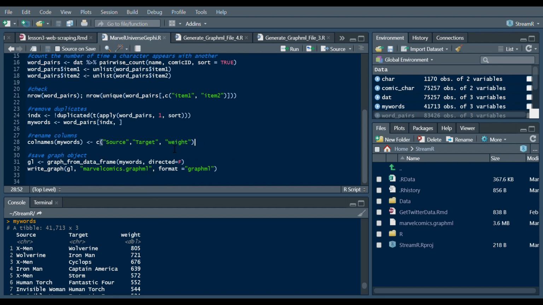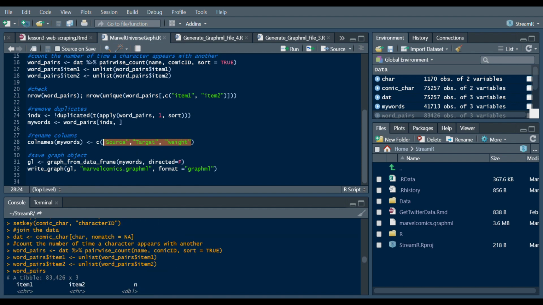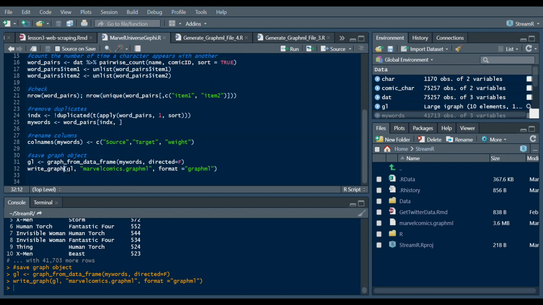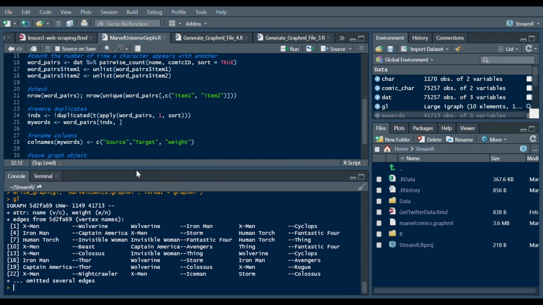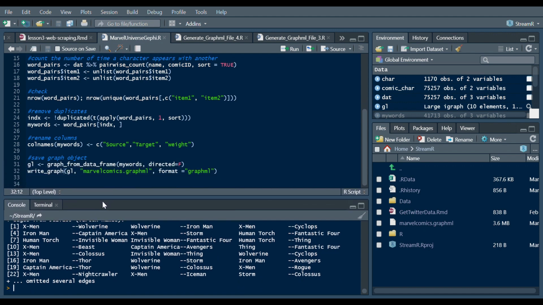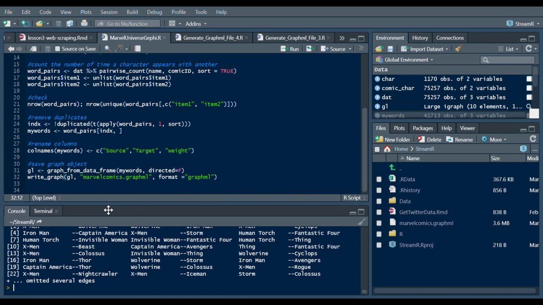And I have specifically renamed the columns. Gephi really needs to know what these names are. So it wouldn't understand item 1, item 2, and n. So it's suggested that you rename your file before you save it. And what this line of code does then, this is from igraph, it turns it into a GraphML object, and this saves it. And you can really see that the object is a little bit different from your normal data table. And you can explore this if you want, but I'm just showing you a little bit of 101.